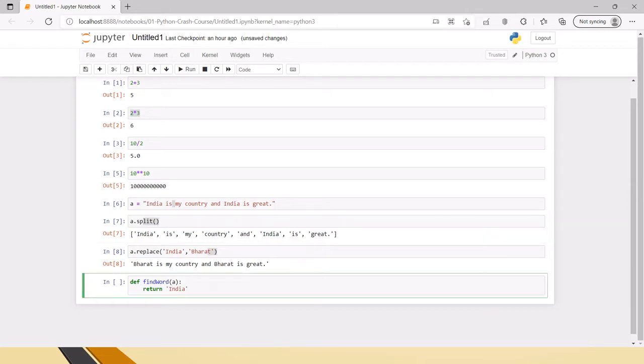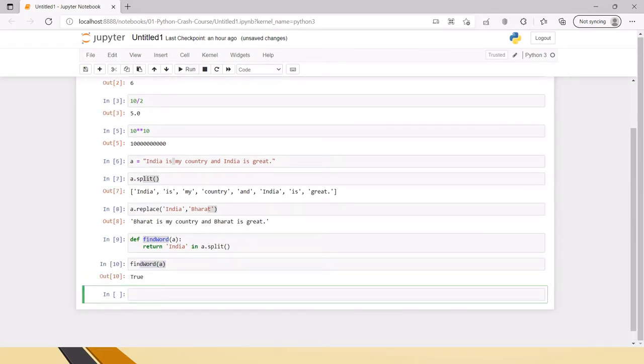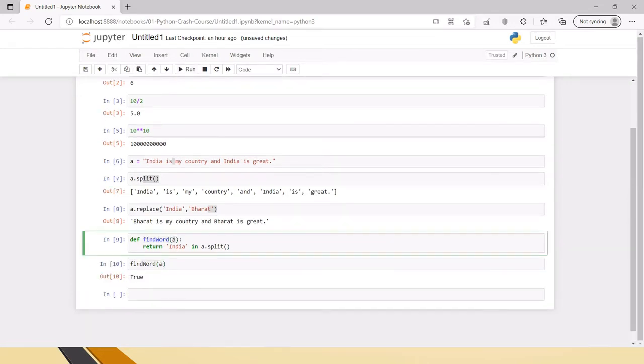So for that, what we can do is, India, in this word we are searching, right? Here a.split we can give. If you give it like that, it will return the word. Let's see this. Because this is a function, we have to call it. A is already defined as a string here, so I'm passing a directly. Don't get confused between this a and this a. This is the input parameter and this a is this string.